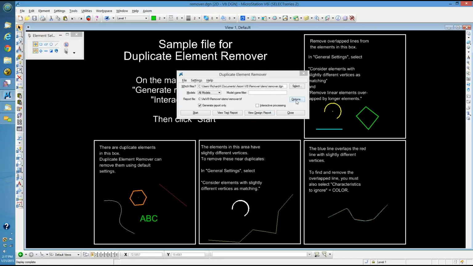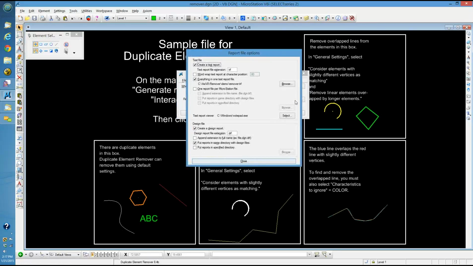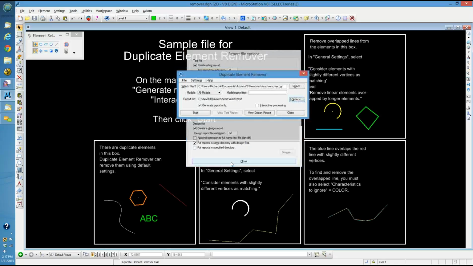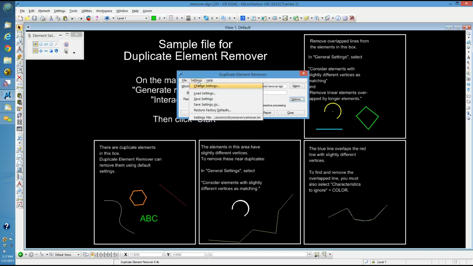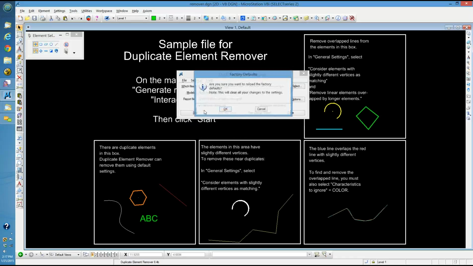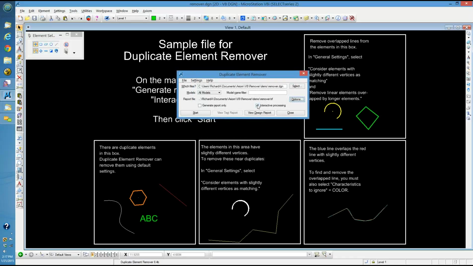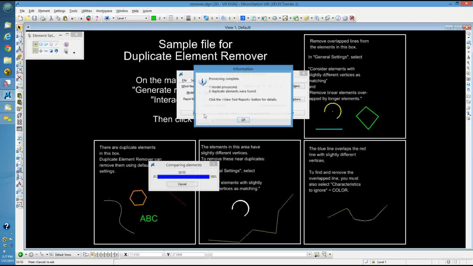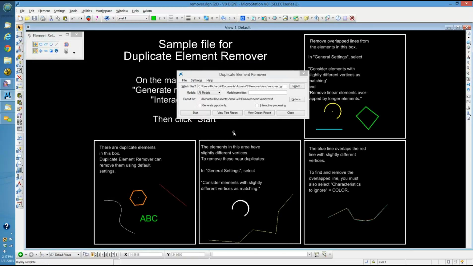So what we'll do is we'll create a text report file, okay, and let's restore factory defaults here. Let's go back, interactive processing. All right, and we got no differing elements found.